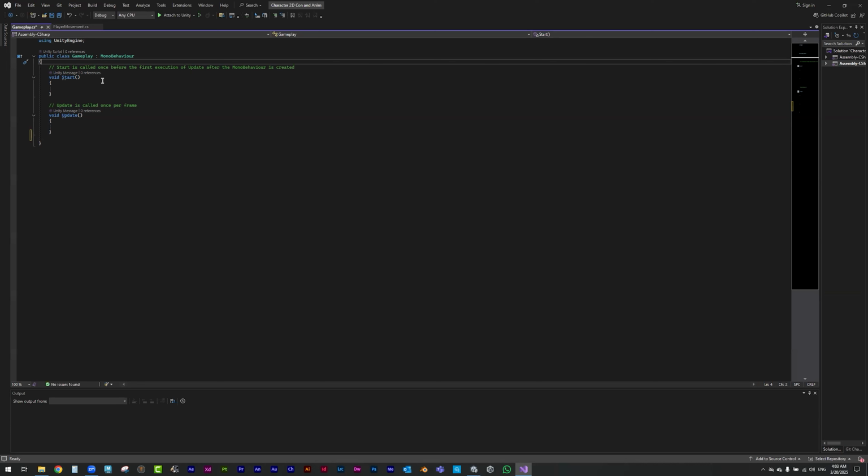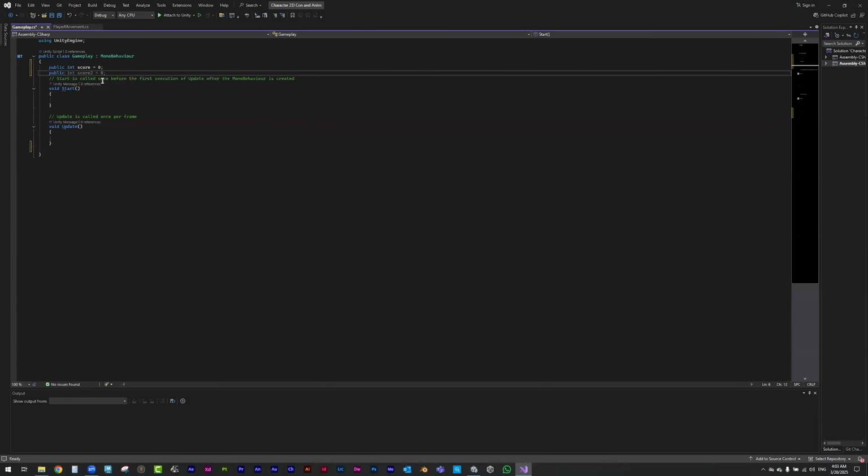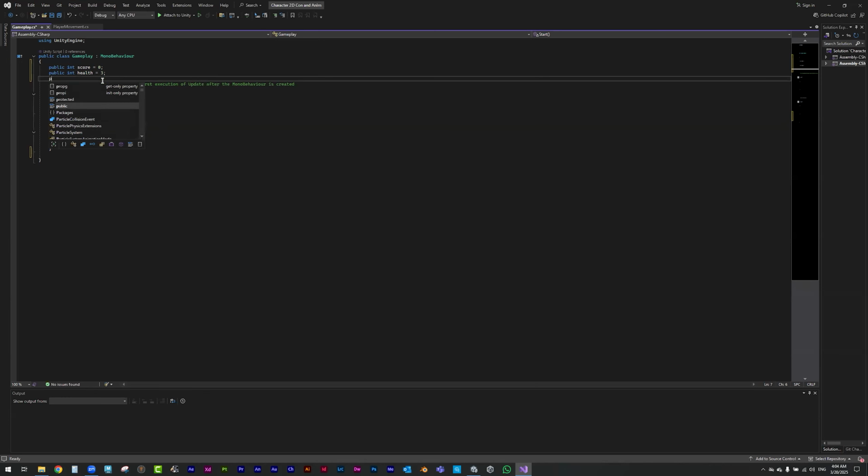So here I need to define public int score equal 0, public int health equal 3, because I'm going to use the countdown for the health, and public GameObject h1 to hide the health objects when the character hits one of the obstacles.